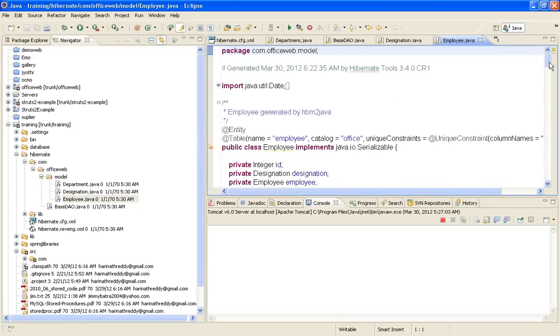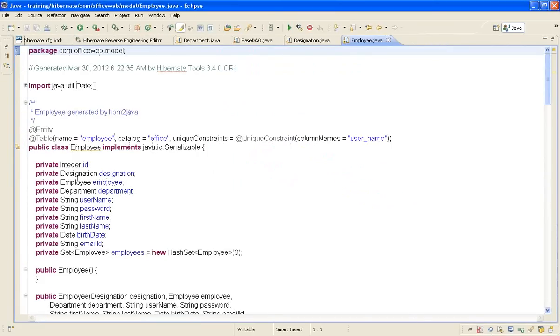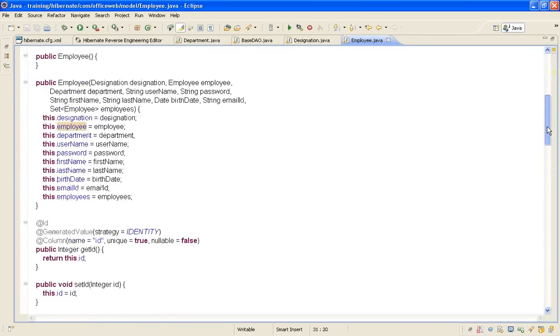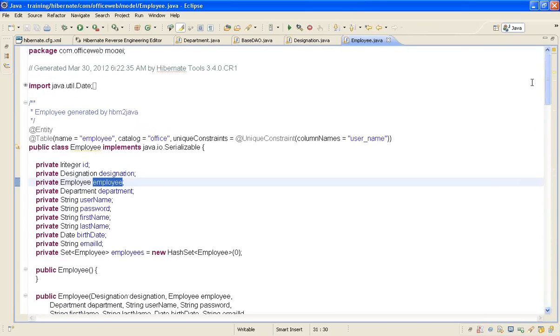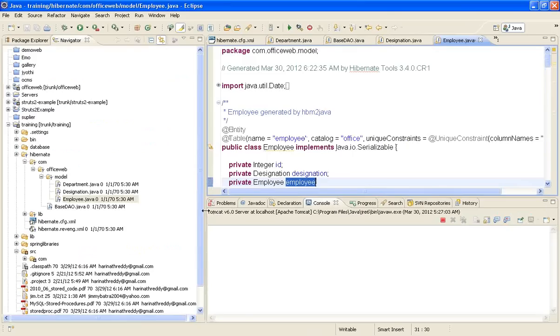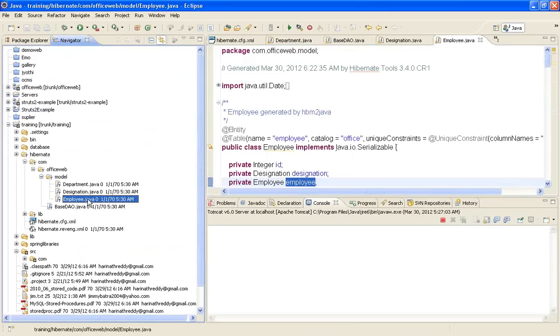And then the employee bean is here. For employee also, for the three of them, it is in a similar fashion. But for employee, the interesting thing is that the manager ID comes in a different way. I'll explain that later, it's difficult for me to explain at present. But what I'm trying to say is that for every table row, to represent any row, you have a Java object. Say if I say employee, that means one row in the employee table. So the complete mappings are actually there.